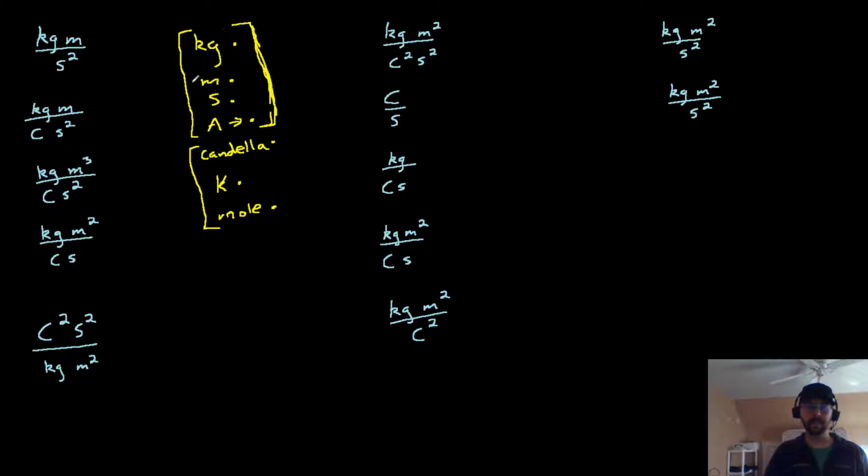So these 7 units are the ones that have definitions to remember. Kilogram is based off of a physical mass that's held somewhere, probably somewhere in Europe. Meter has to do with the distance that light travels in a vacuum. Seconds, this one I don't remember. Maybe this one also had to do with light. To be honest, I don't remember most of the rest of them. Anyway, it's based off of these definitions.